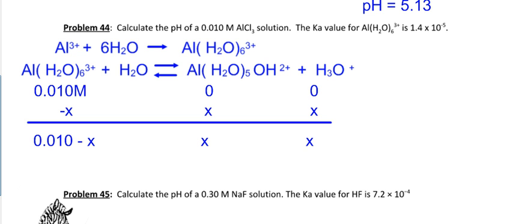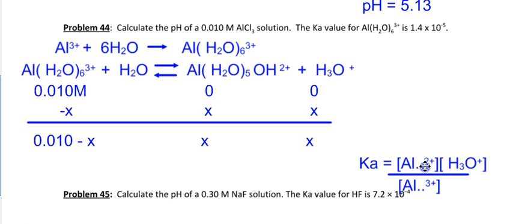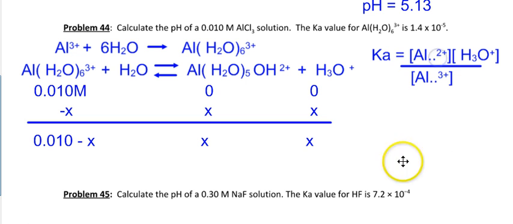The answer is no, because that aluminum complex ion is acting as an acid. So the Ka value is valid. I don't need to solve for a Kb value. So just go ahead and set up, and again, don't be lazy. Write out everything. Now, I hate to tell you this, but later on in this series, I do get lazy, but don't you be lazy. You write it all out, because on the test on Friday and on the AP exam, you should write out what the Ka value is actually equal to.